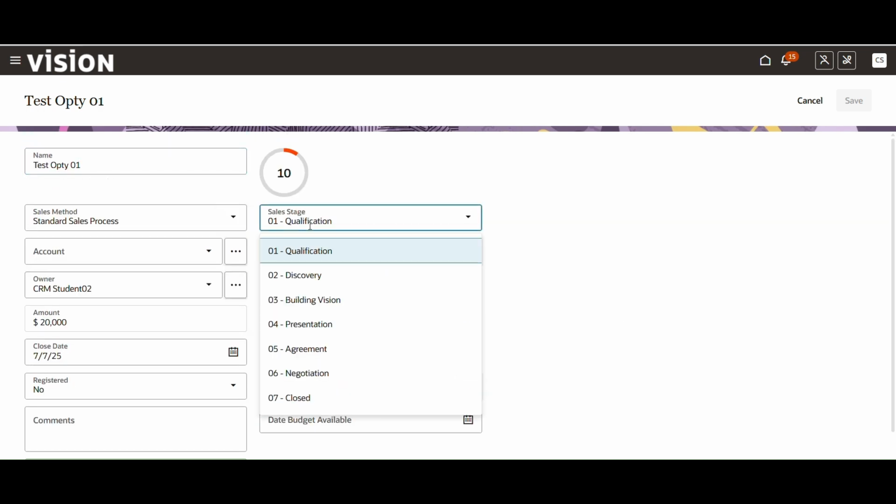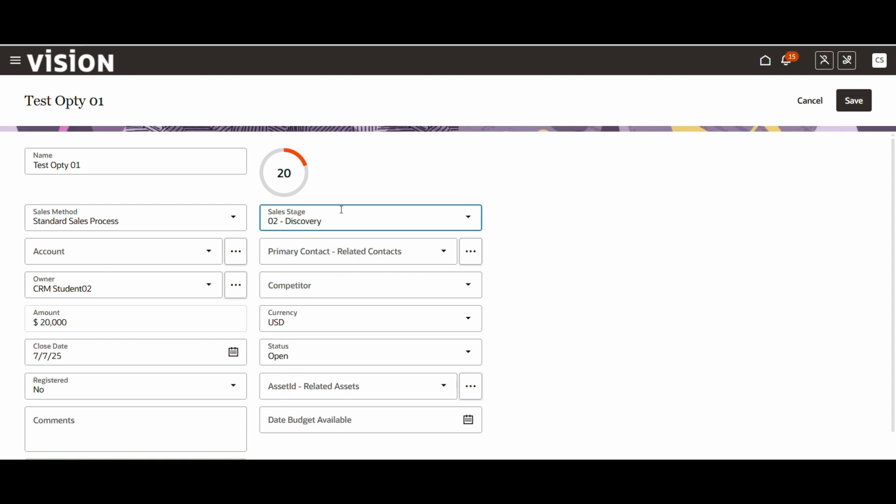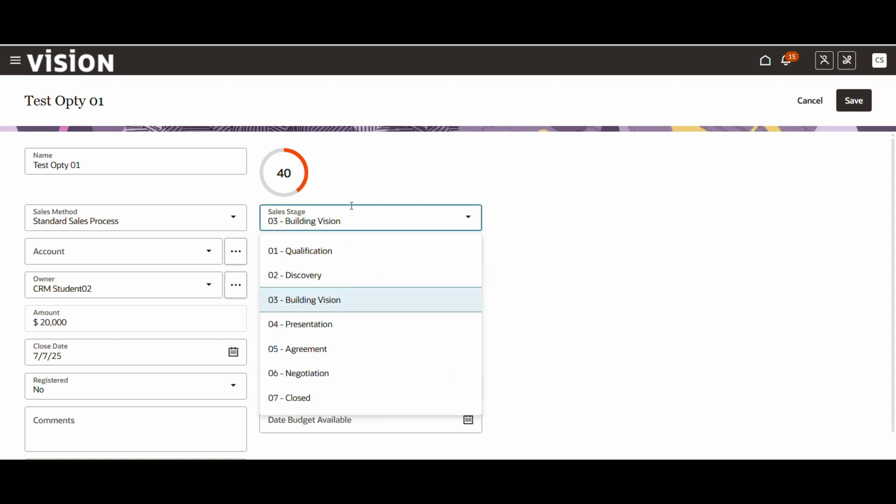So now if I change it to discovery, then 20, 40. So whatever configuration you have done, according to that, win probability is changing, and our template is using the data from the win probability, and the OJ meter circle is using that data and showing it on the UI accordingly.